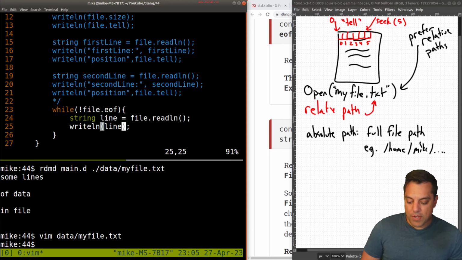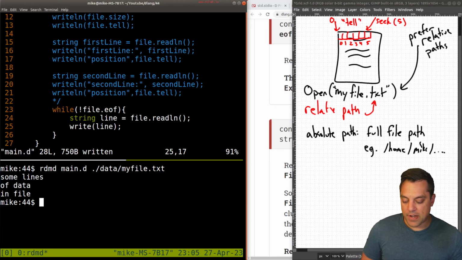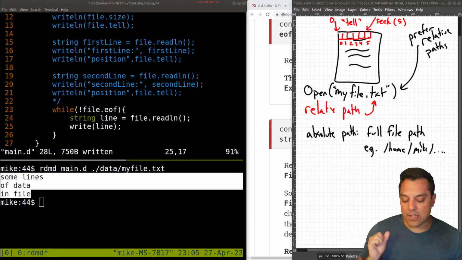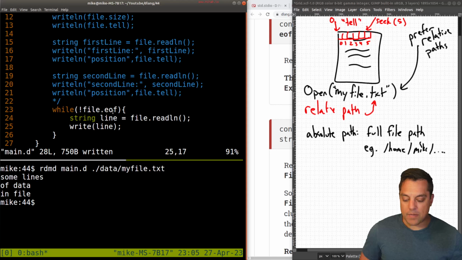So really what we want to do if we want a true reading is just to write out the actual line, and it's got an end line character with it. Okay, so now I'll actually read it, and now we'll just get the 3 lines here, again, representing our actual file of data. Now, of course, you might want to add different characters, or you could use different things to maybe put the line number, and of course, that's fine here.